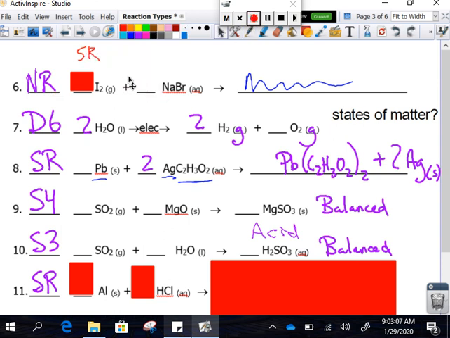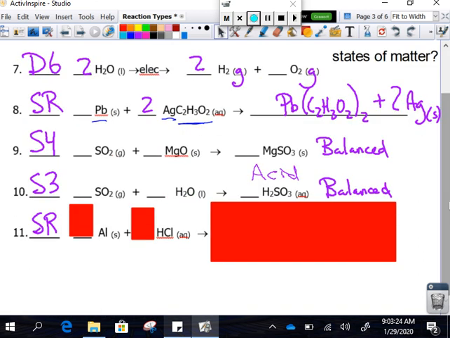So there's nothing there, and there's nothing there. Look at all those random empty blank boxes. Again, why is it no reaction? Iodine and bromine are on the same list, but iodine is lower on the list. Elements that are lower can't replace elements that are more reactive or higher on the list.